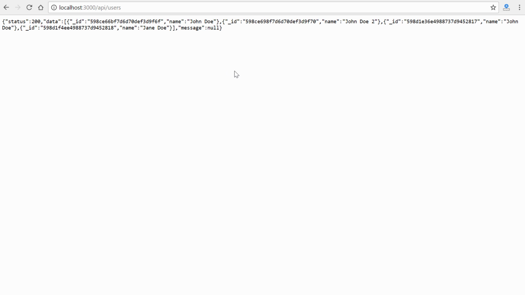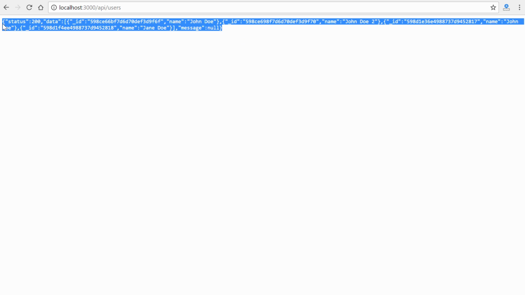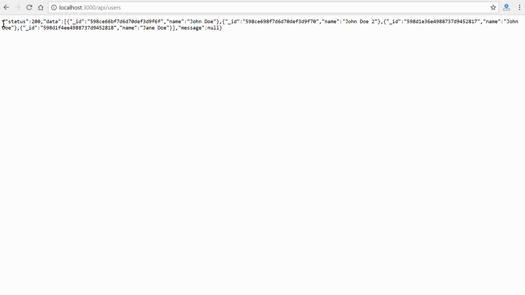Okay, so now that's how you set up and get all four of those technologies running. But how exactly do we communicate this data that we're fetching from MongoDB to the front end of Angular? Well, let's go ahead and create a service file for doing just that.